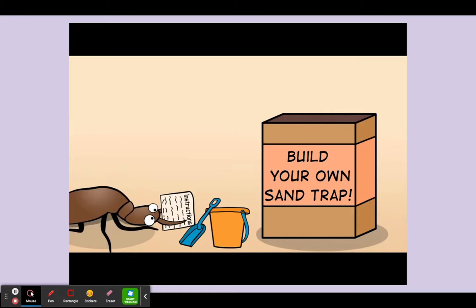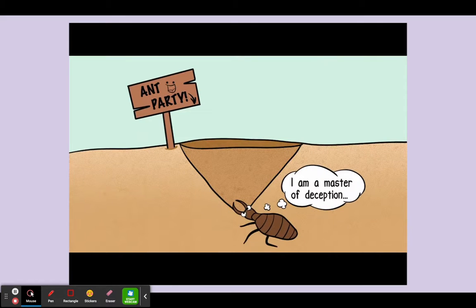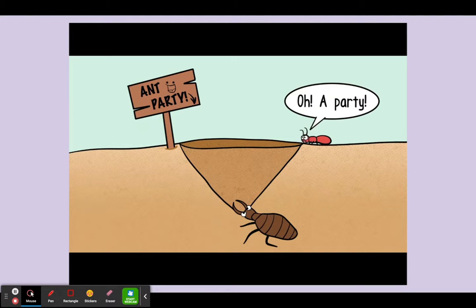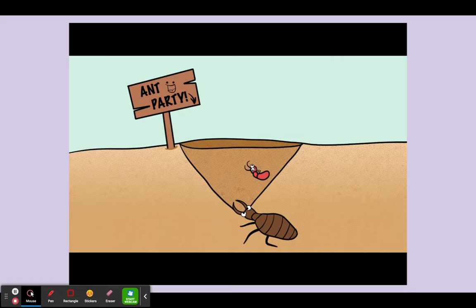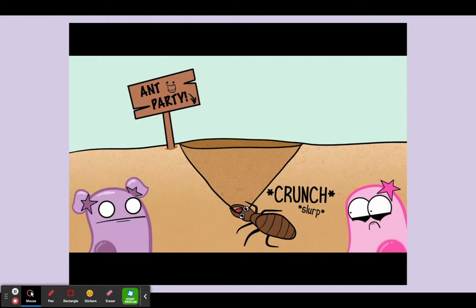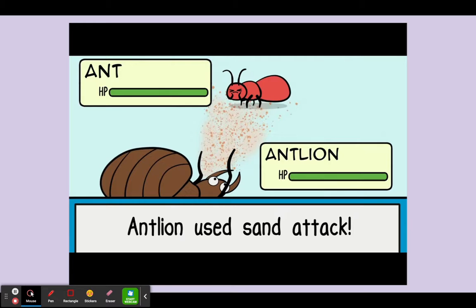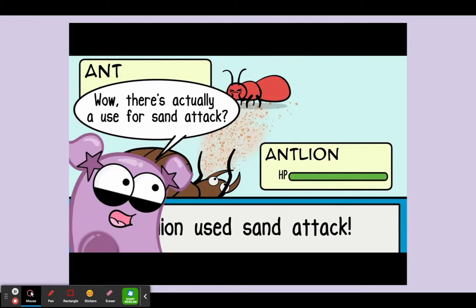They have these mandibles and they make these sand pit traps. And then they wait with their mandibles just showing above the surface. When an ant or other small insect walks over their sandpit, they drag it in. They pull the ant underground, biting it and injecting it with enzymes to digest it in order to consume the ant's juices. I also have learned by watching them that they toss sand at their ant victim too if they need help subduing it before they drag them under.